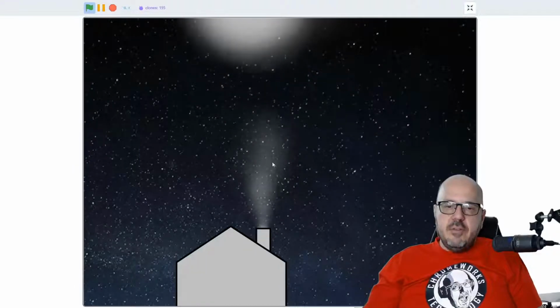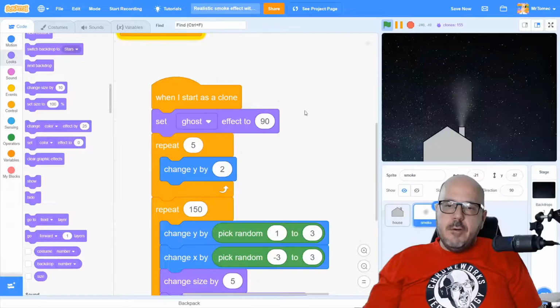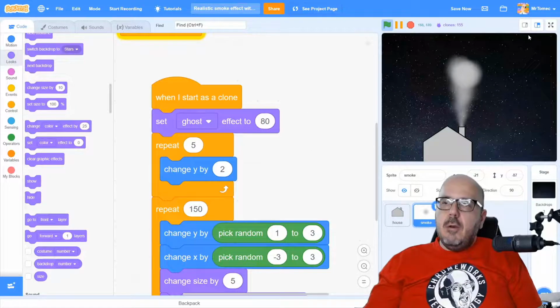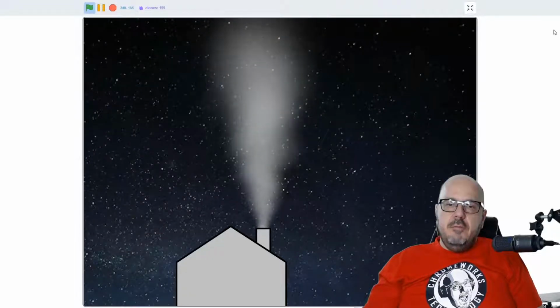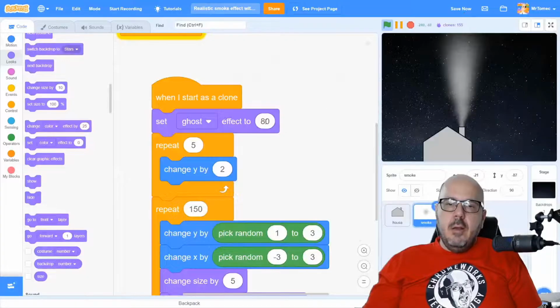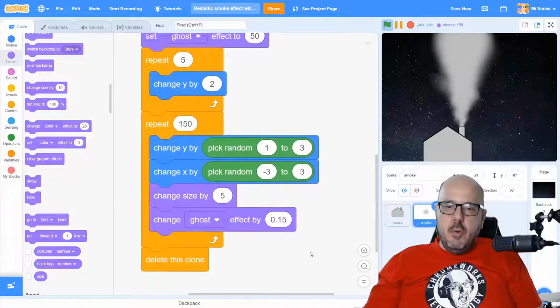There we go. And now we just have the tiniest little wisp of smoke coming out of the top of our chimney here. Let's have a look at 80 just for curiosity's sake here. That's a pretty good value. It doesn't kind of billow out the way that we wanted. So it really depends on what kind of smoke it is you want to get going here. Let's go back to 50% for now though. Start belching out smoke quickly.